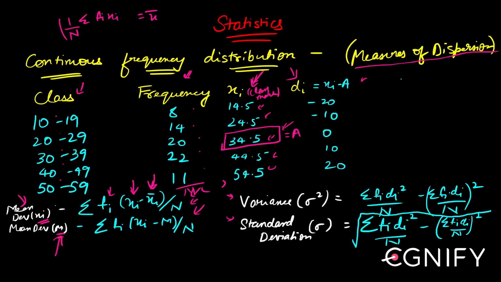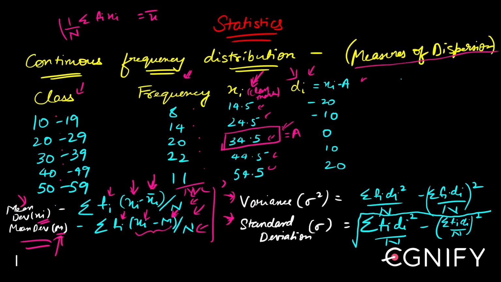Similarly, mean deviation about the median. You have xi available with you. You can calculate the median of this data. So in the previous module, we saw how to calculate the median of this data using that formula. So you use that formula for the median and get the median of this. You have xi available, so you'll make a column for modulus of xi minus median, and then multiply that with the corresponding frequencies and sum them up, and then divide that with capital N. You'll get the mean deviation about the median, right? So for these two, you don't need this Di. You need this Di for variance and standard deviation.